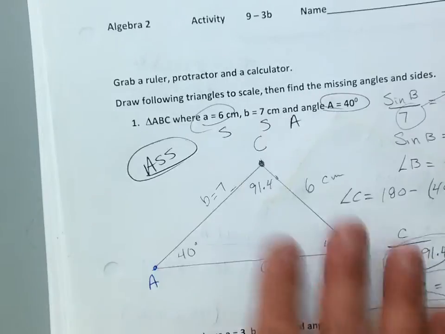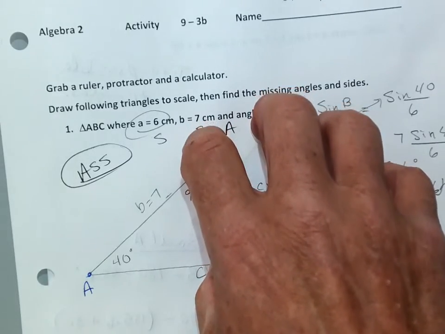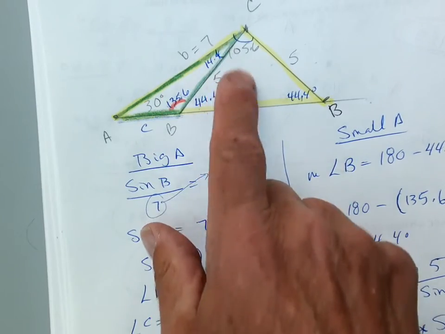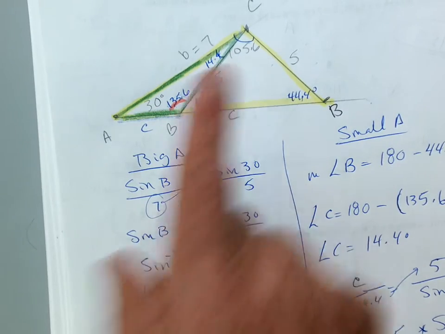This one, you're not going to have any problems with this one because this one's pretty standard, right? There's only one way to do this one, okay? But this one, if you did the math, you would never, ever get this other triangle unless you drew it. Does that make sense? Yes, Gavin.